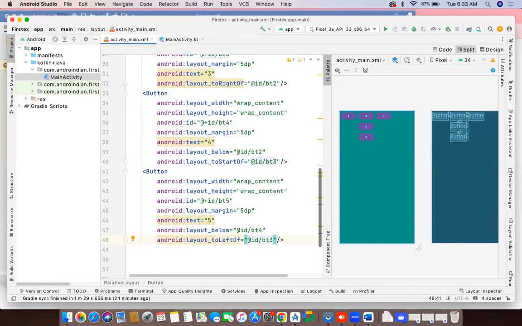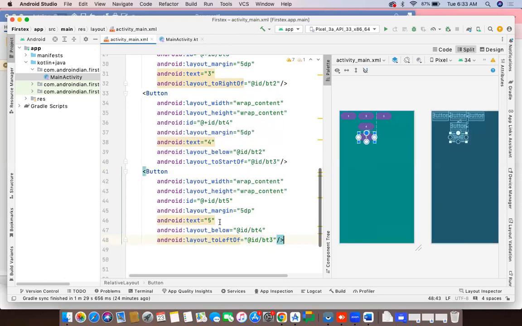So here also this is a comment: wherever you find left off, you can use start off. Wherever you find right off, you can use the end off. So those two properties are upgraded here.